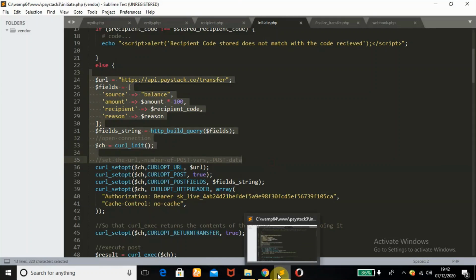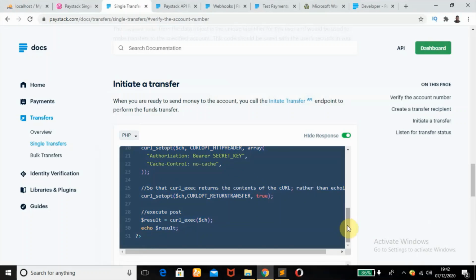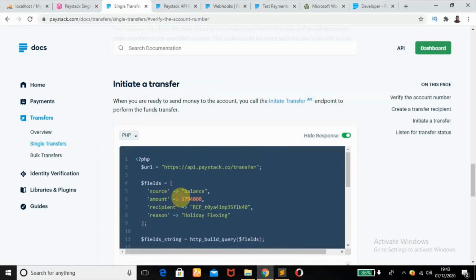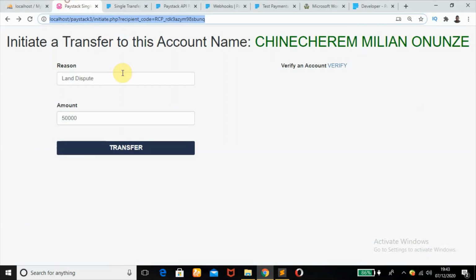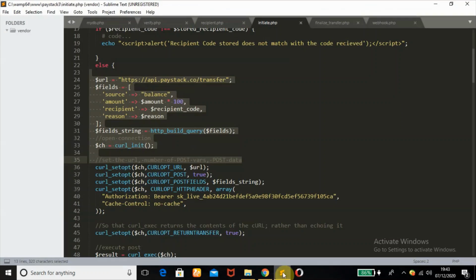Here I pass the amount, also the recipient code which was fetched from the URL, as well as the reason. The reason input field is the reason why the user wants to transfer money to that account, and the amount. That's why I have this field here.